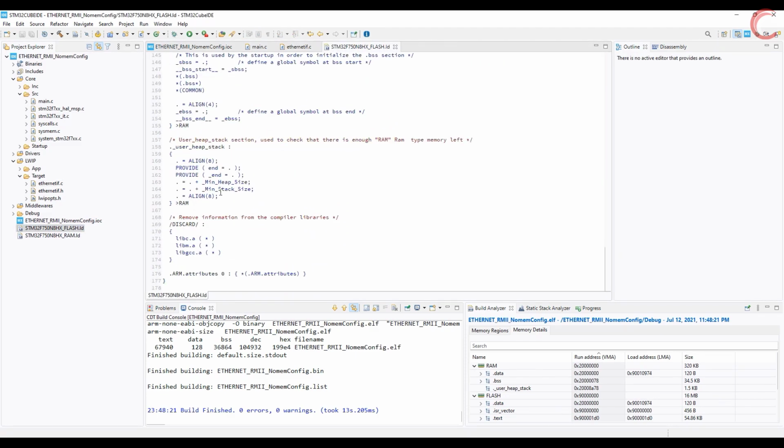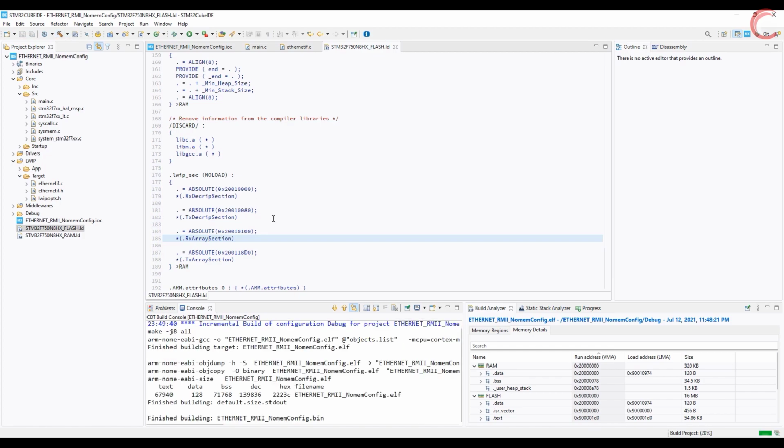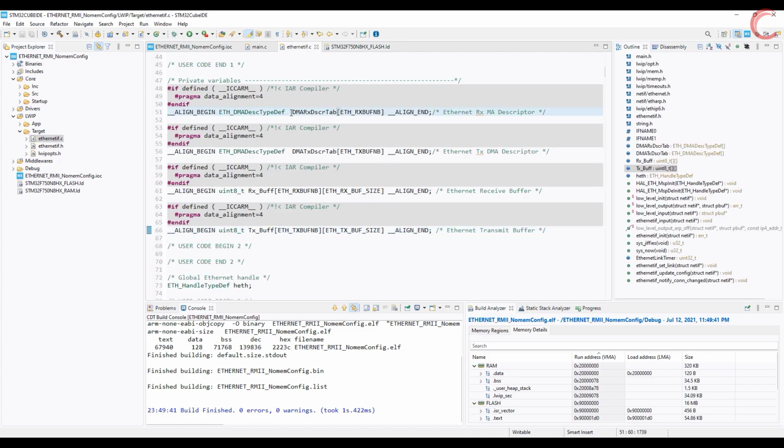Now we need to add the sections in the flash script. Here I have added them, starting with DMA descriptors, and then the buffers. The memories are spaced as per the size requirement for each section. But the objects will not relocate just yet, because they are not linked to those sections we defined. So we need to link them ourselves.